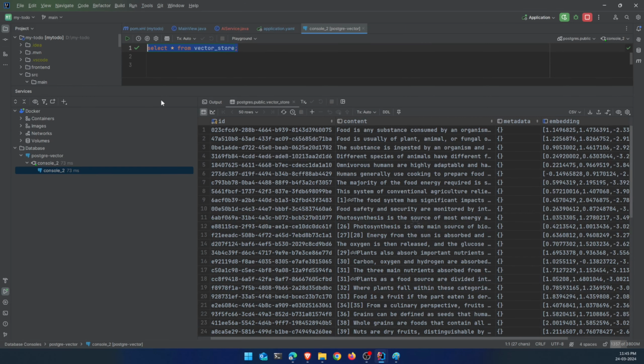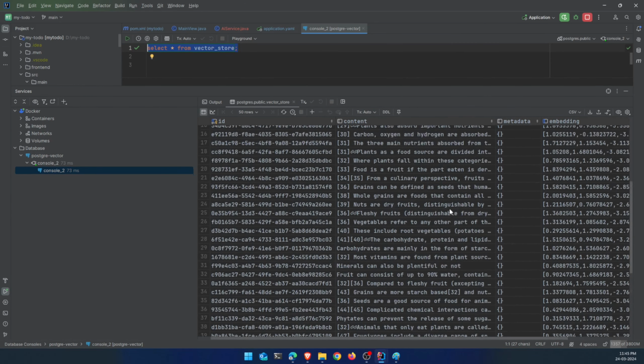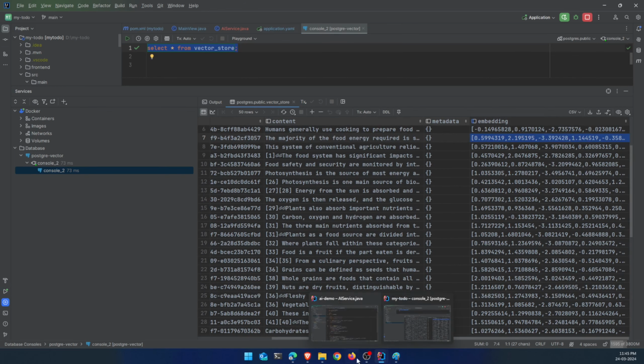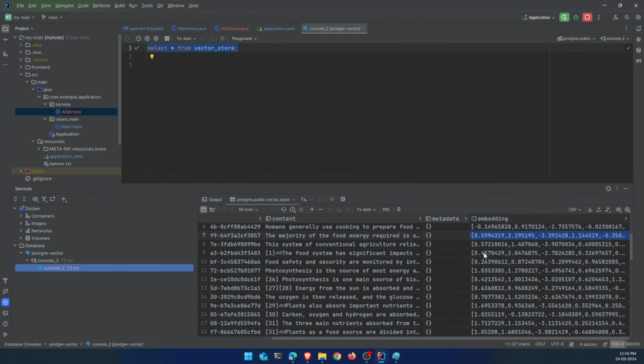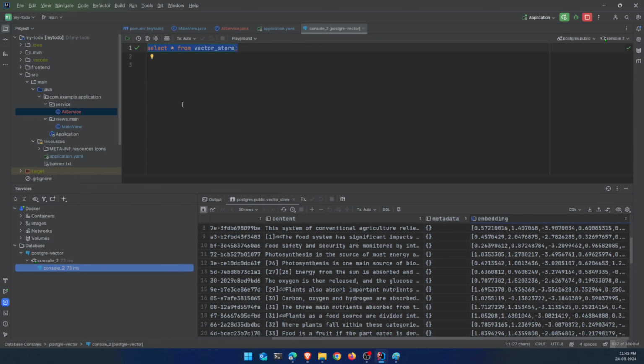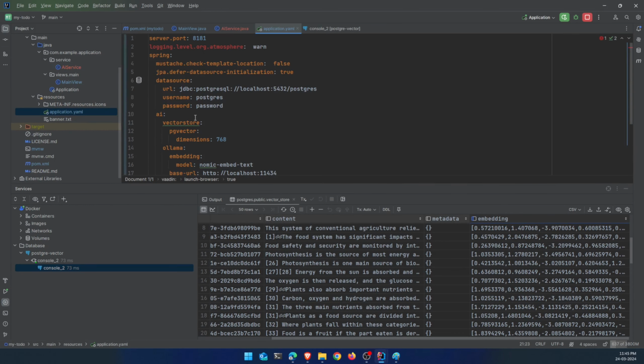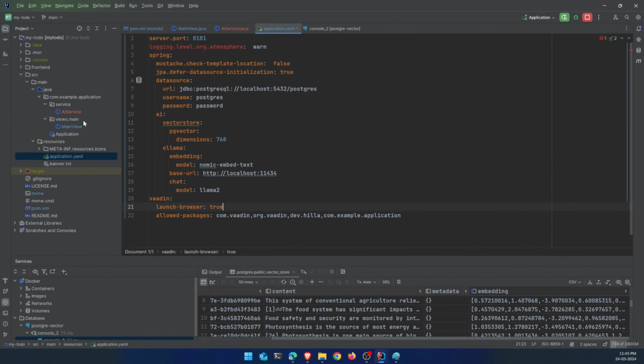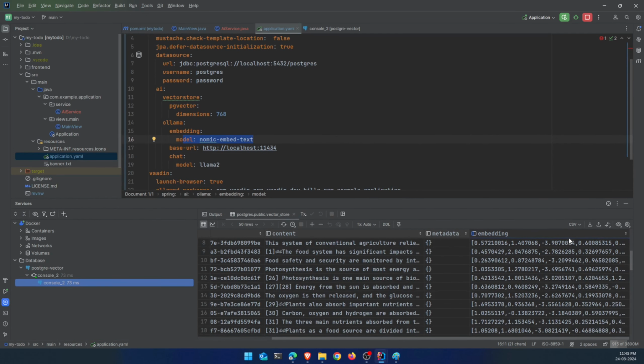Now we have a lot of data, and you can see over here these are the embeddings. That's the best thing I like: I just specify the configuration, and the vector store automatically interacts with the embedding model, gets the embeddings and saves them in the vector store.